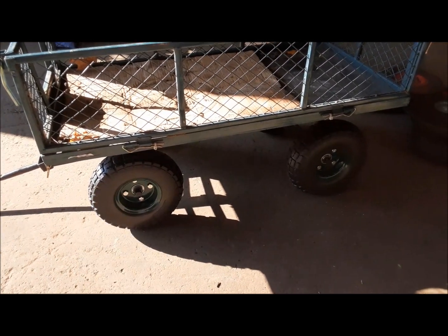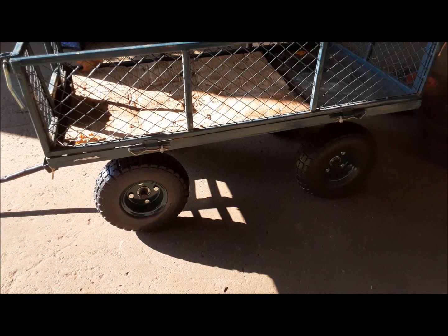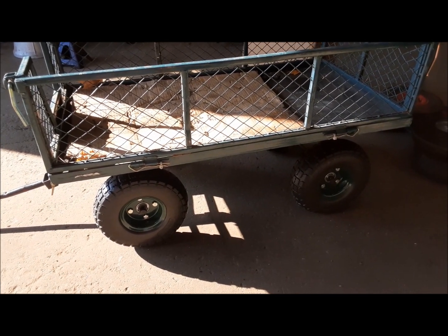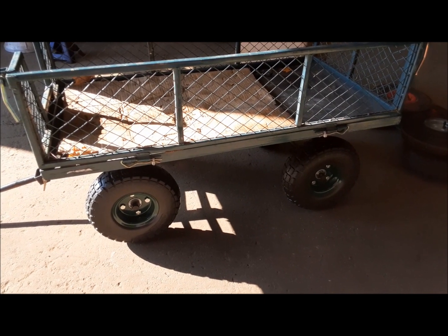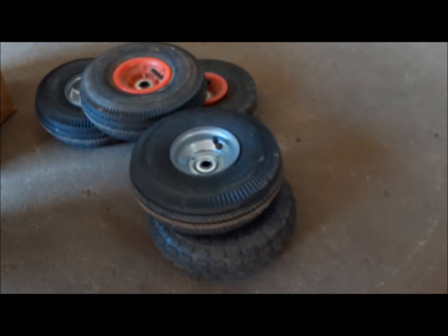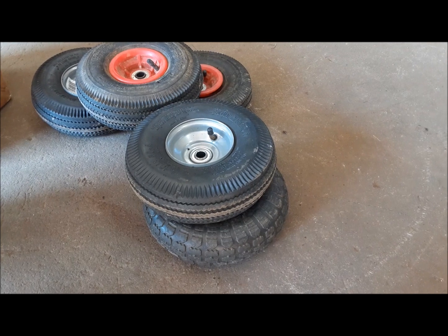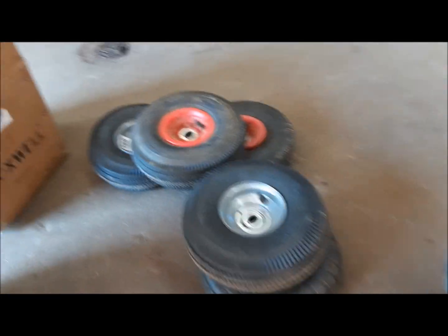It was good for probably the first 10 years I had it, when it still had the original wheels and tires on it. But once the first one went, the rest of them went in quick succession, and it's just been a disaster ever since trying to keep wheels and tires on it, because they fail as fast as you put them on. We are really being taken advantage of, as far as I'm concerned, by international scumbags that are pretty good at taking our money and sending us back garbage for it. But anyway, whatever. Enough of that.